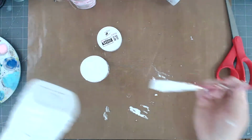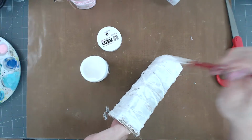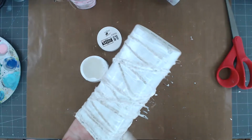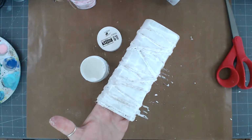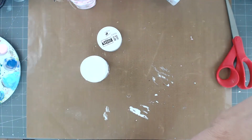Take the food packets out. They're like drink packets, like Kool-Aid, but they're not. They're just like Crystal Light or whatever. But HEB is our grocery store that's local around here. Putting that in there. All right, so that's pretty well coated now. It looks like a giant mummy. And I'm just going to set that off to the side and let that dry.